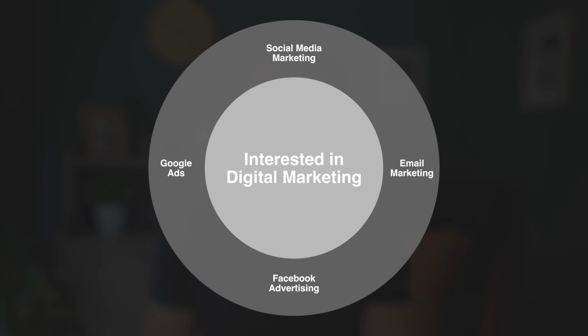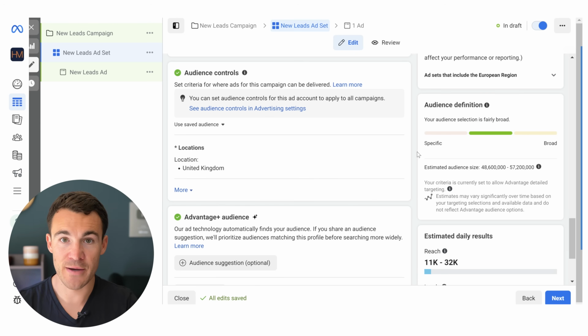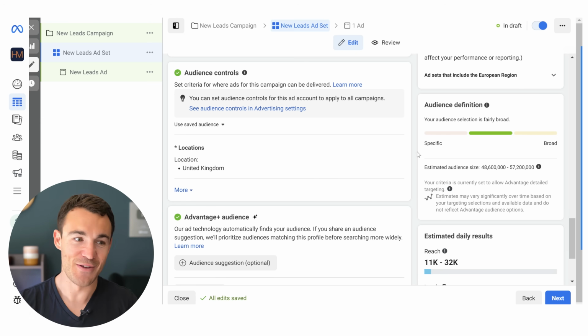That's the big shift. And one of the things I like about Advantage Plus Audience is it stops Meta advertisers from making big mistakes like targeting audiences that are too small, because Meta has that flexibility to override the targeting inputs that you have given. Now, the reason why we've now got an Advantage Plus Audience and audience control combo is there are still certain elements that we need to use as hard boundaries and hard constraints. Things like location targeting. Obviously, you don't want your ads being shown in other parts of the world if you can't serve customers there. And there are a few other options as well.